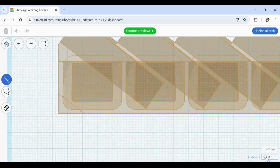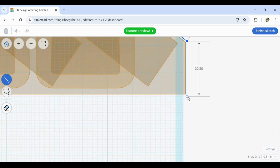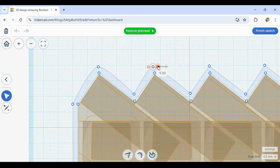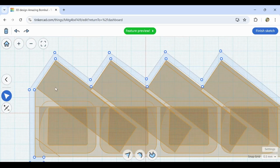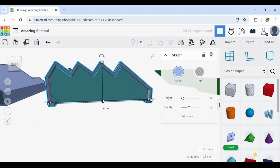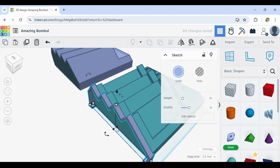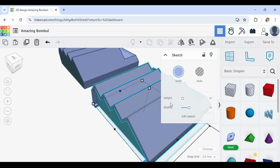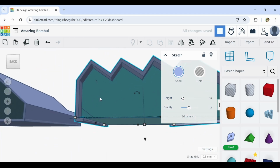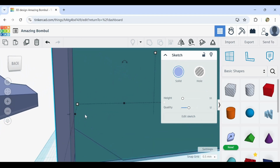Let's see. Snap grid. Okay, guys. Would this work? The main problem we're going to have is once we get to the coins. So let's hit finish. Because see, we can make a cover just by sliding this. Like we could print this. Look. Okay. So technically this whole box will slide into there because we left a space. See?